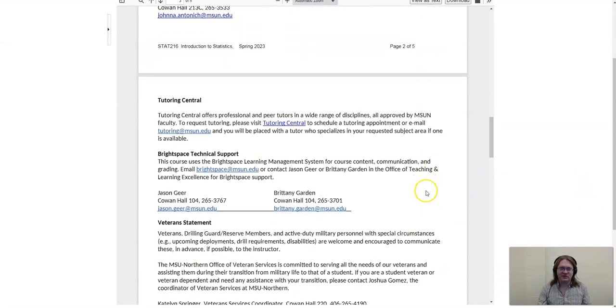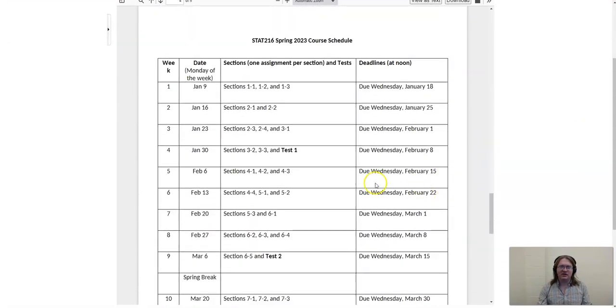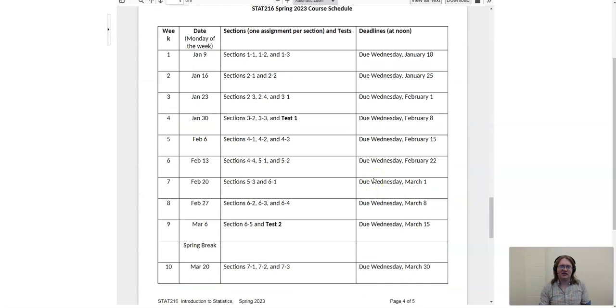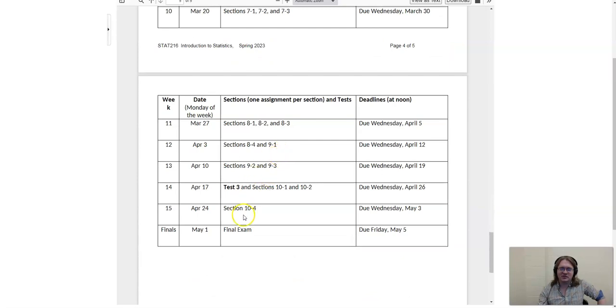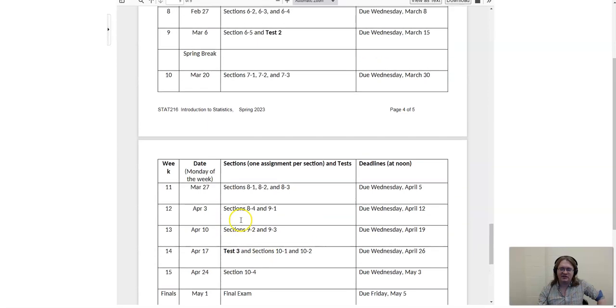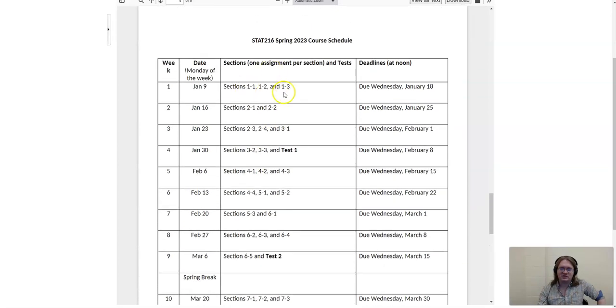At the bottom of the syllabus, just like the content area, I have a week-by-week schedule of what I want to accomplish throughout the semester. We've got our final exam, and we'll have 3 midterms throughout the semester, each one covering 3 sections.